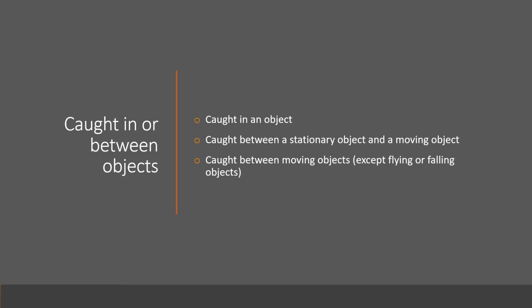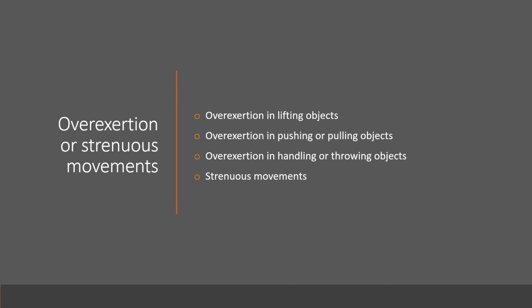Then there are caught in or between objects, such as caught in an object, caught between a stationary object and a moving object, or caught between moving objects. Incidents and accidents can also result from overexertion or strenuous movements, such as overexertion in lifting objects, pushing or pulling objects, handling or throwing objects, as well as any strenuous movements.